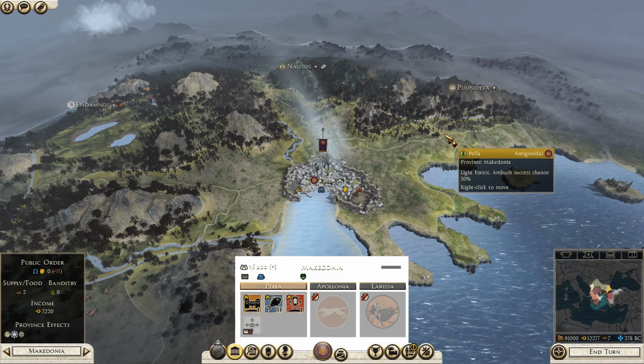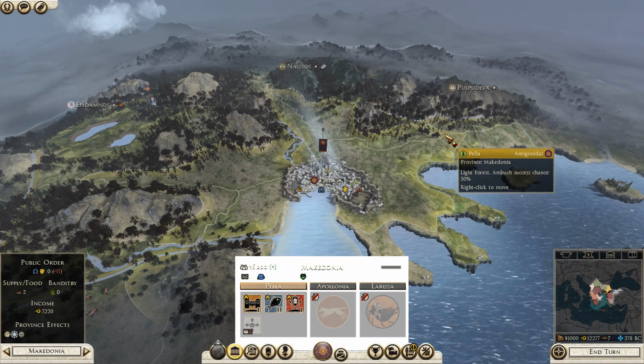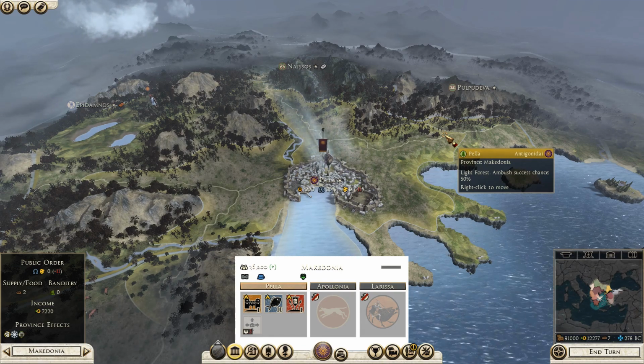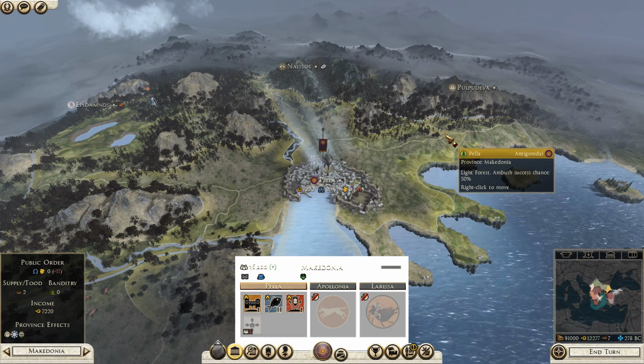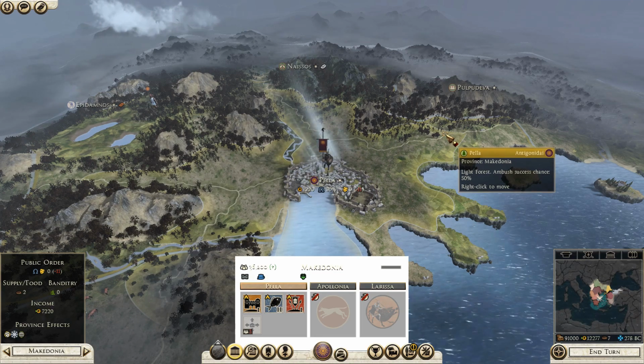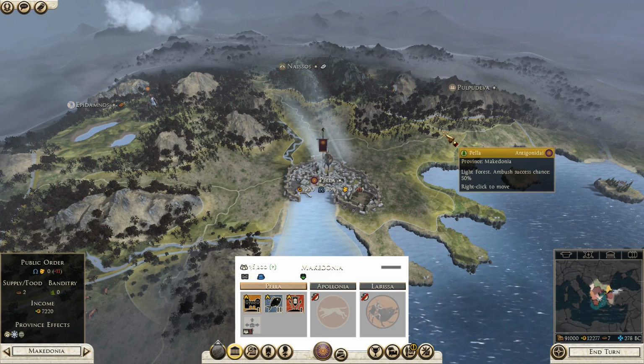Today we're going to be doing a Let's Play of Rome 2 Total War, playing with the Divide et Impera and the Divide et Impera Realism mods. For those of you who don't know, the Divide et Impera mod is a major overhaul mod for Rome 2 Total War that adds a lot of cool new features to the game.